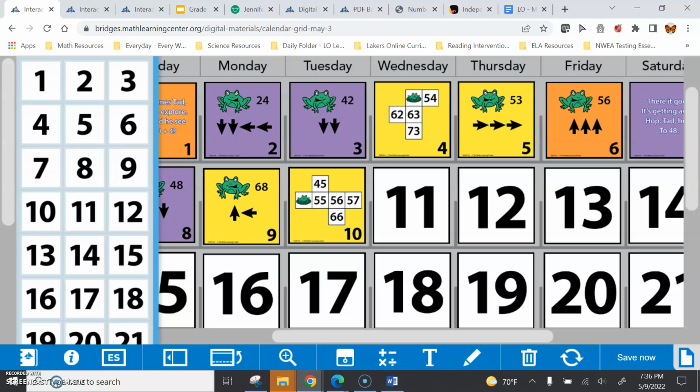We found out yesterday that Tad the frog had jumped from the number 57 all the way back to 54. And we marked 54 in our book. Let's find out where Tad jumps this day. As we continue, he's on the number 54 and he jumped up to and over to the right one.